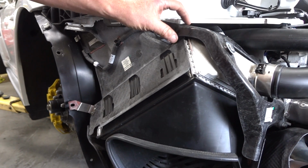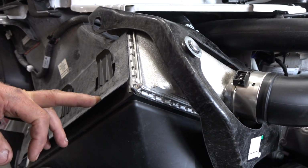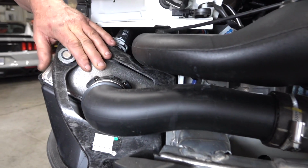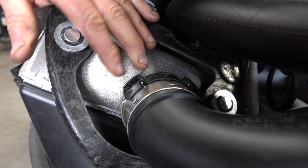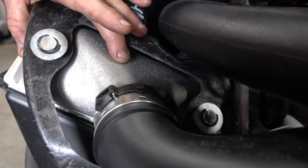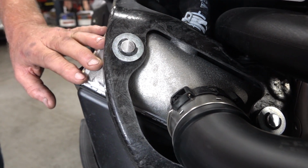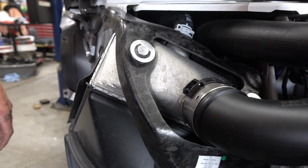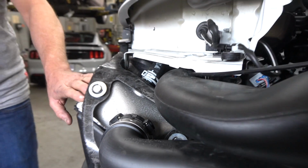From the lightweight construction of everything holding it, there's no metal bracket. It's carbon ductwork. And even the clamp that's affixing the discharge of the compressor section of this intercooler is an O-ring style that is different than the turbo version. And notice the aluminum manifold. You won't see that on the standard turbo car. It's a plastic composite, and the core is different as well. This is really a purpose-made intercooler for a race car. This is what you would see in the motorsports world. Oh, this is motorsports all the way. This ends in an 80 part number.